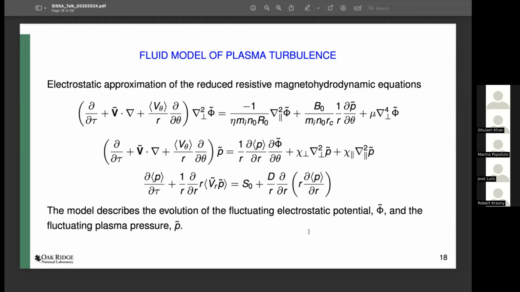A family of reduced models are what are called fluid models, in which a plasma, a little bit abusing the reality of what a plasma is, is approximated as a fluid. And believe it or not, these so-called fluid approximations, and you might have heard about the magnetohydrodynamic approximation, are extremely valuable once you keep them in their range of validity.